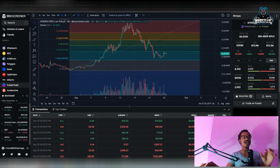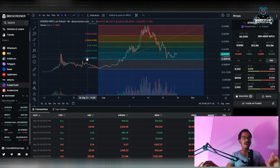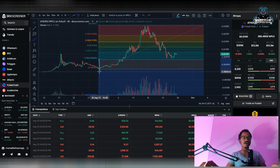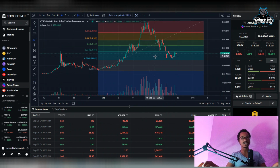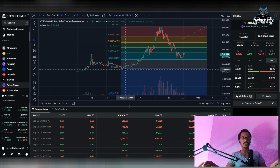And it's the exact same thing for ATROPA. They're literally following the same pattern here. We're getting higher lows and higher highs. And notice how we didn't drop back down into this same Fibonacci retracement level here. We ended up staying in the level above it, whereas this one, we were in a whole level below it. That's because our lows are now getting higher and our highs are also now getting higher as well. So this is very good. This can definitely be a huge run up this next time here.